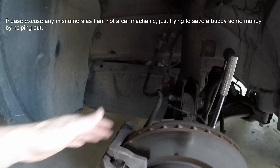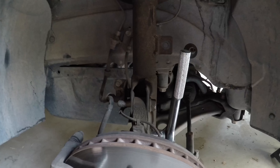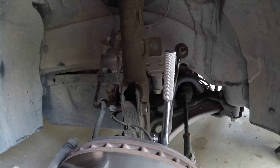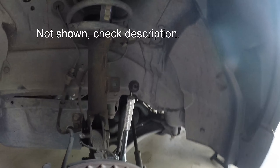You want to have something to catch it because you don't want anything resting on these lines with weight or tension. A couple inches is fine because that's more than enough to pull the strut out. Once you get those two out, it might actually take a hammer, which we had to do on the other side — we'll show that later on in this video as well.